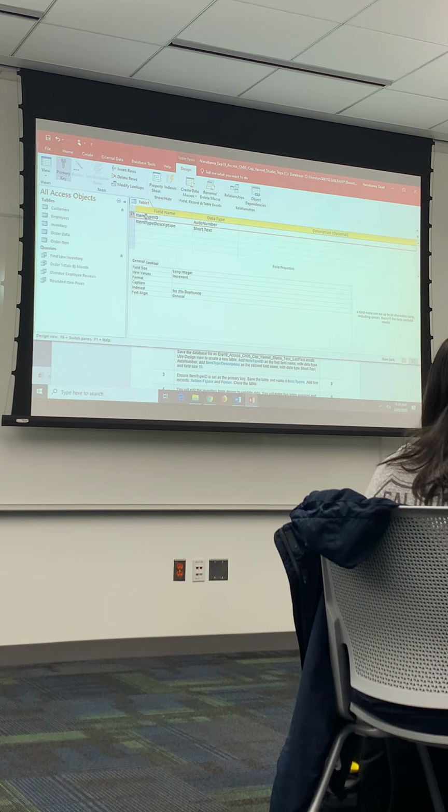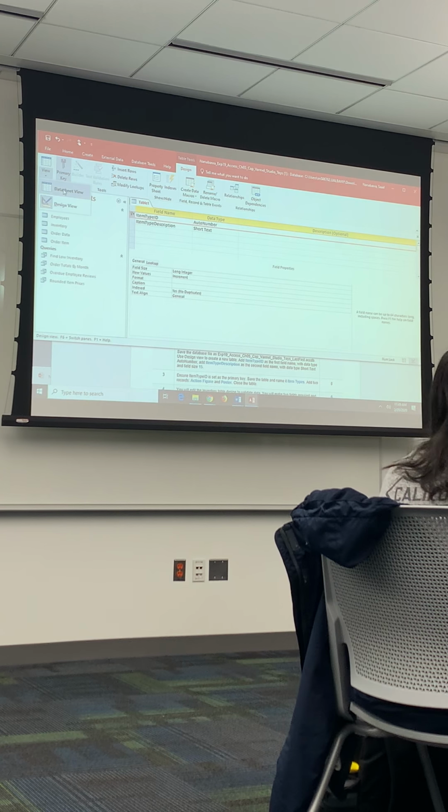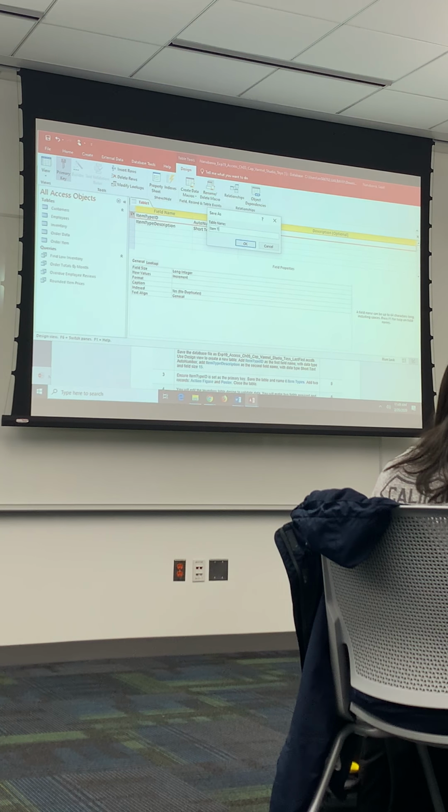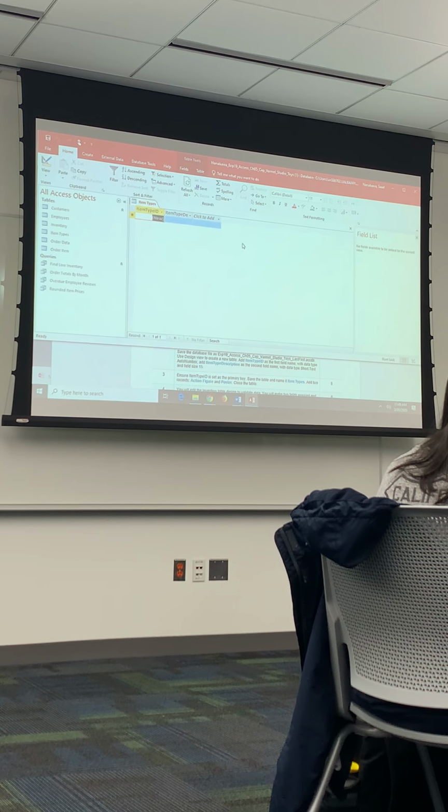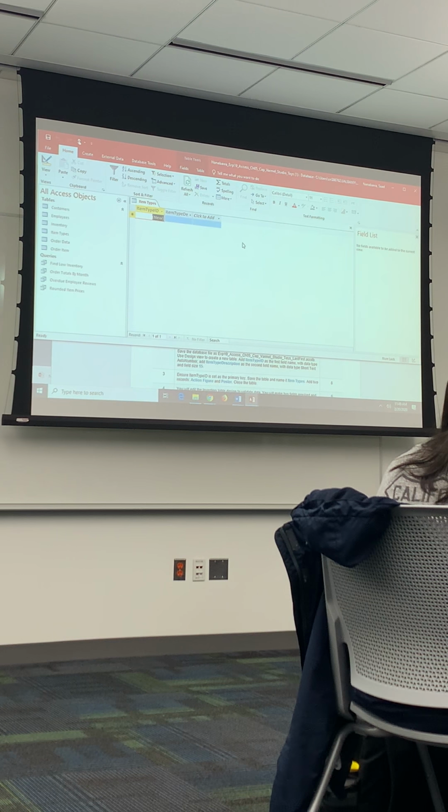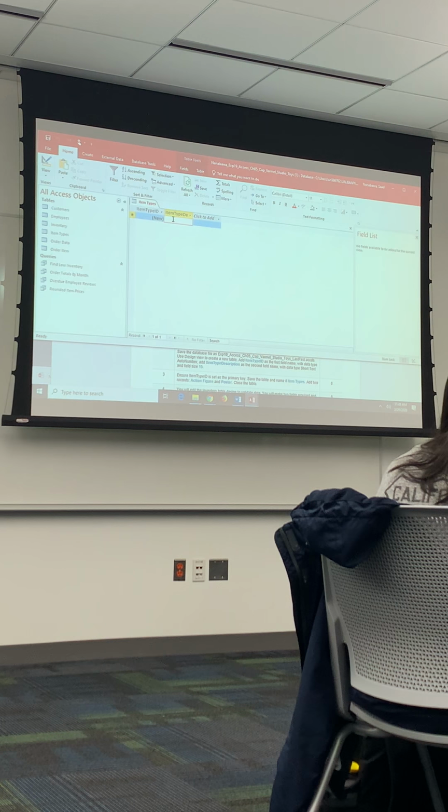Once you've done that, we're going to add two records. So we're going to go to datasheet view. Once you do that, it asks you to save it. So you're just going to save it as item types. Once you've saved it as item types, hit OK. So there should be blank fields over here. And we're adding the two new records, action figure and poster, as the description.